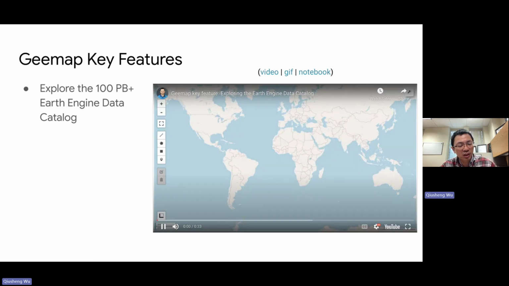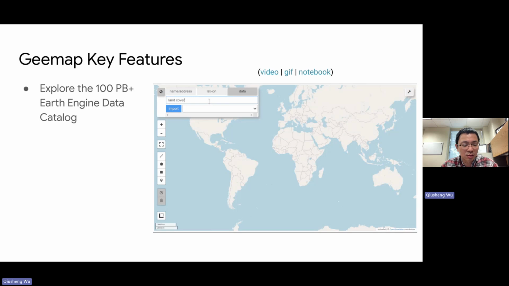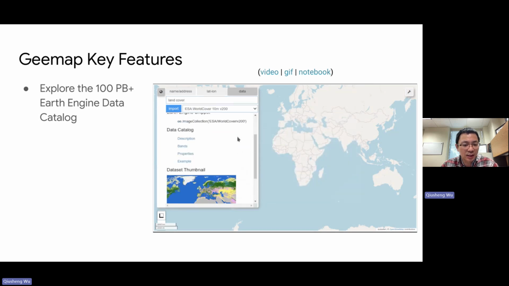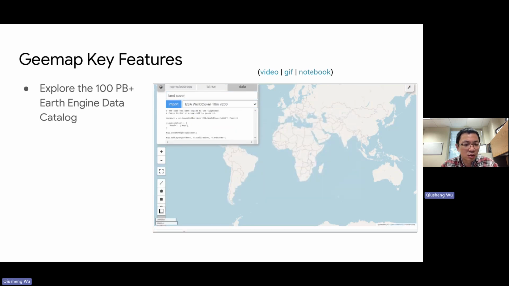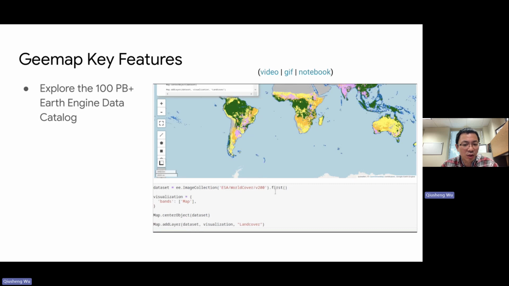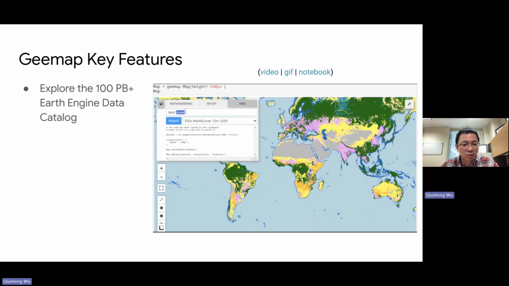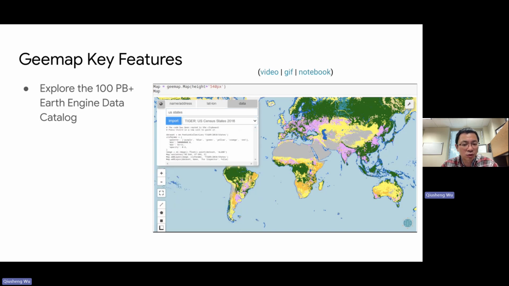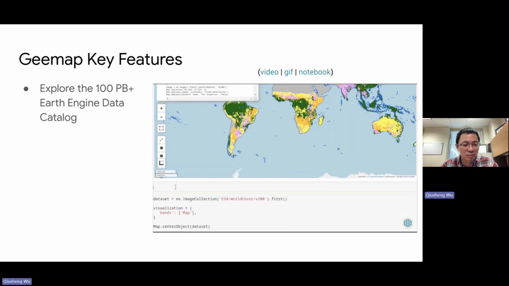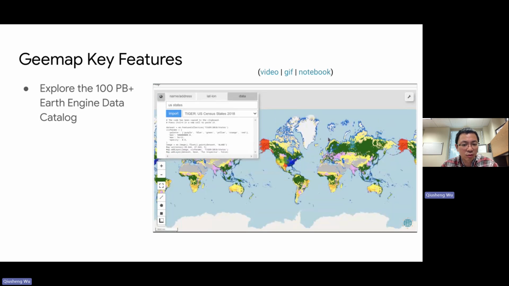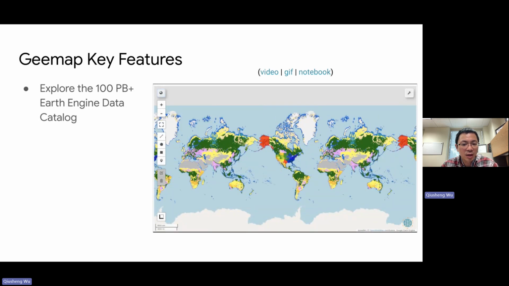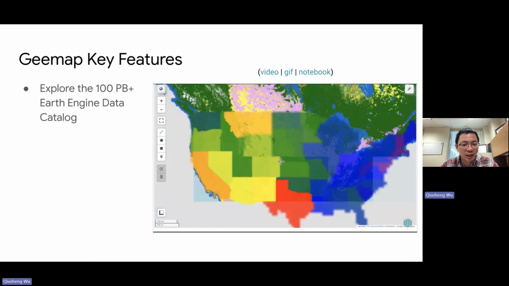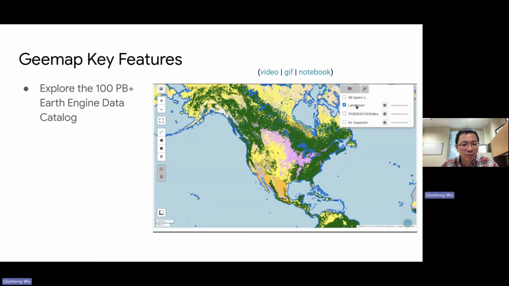So next, I'll quickly show you some key features. There is a lot to cover, but I will just show you some key ones. First, for example, you can search any data set. Just type land cover, and then you can import the sample code and run it. You will get the result. This is similar to how you can search any movie on Netflix, or any video on YouTube. And it's just one click, then you can stream the video. You don't actually have to download the video. It's very much similar here. And this simple search allows you to access over 100 petabytes of data.